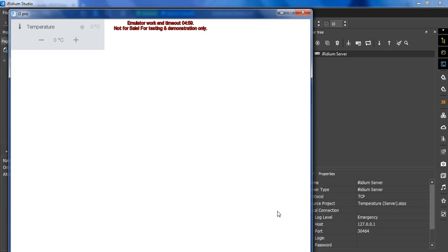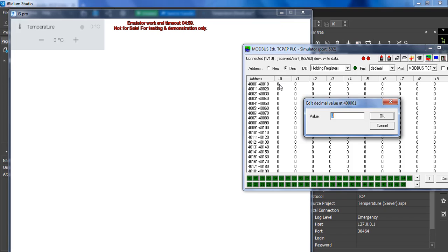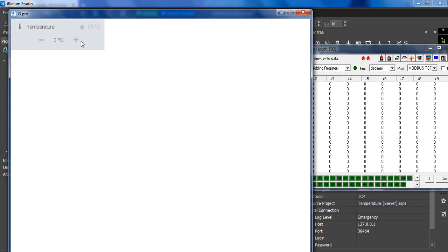It shows 0 now, as we did not enter any temperature values in Modbus emulator. Let the current temperature be 25 degrees Celsius. You can see it here. Then a customer starts increasing the required temperature, and our customer wants the temperature to be 26, and we see that the relay of the warm floor is turned on, and at once the floor starts heating the room. When a customer wants a lower temperature, the relay is turned off and you can see it.